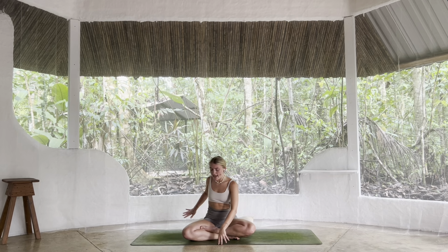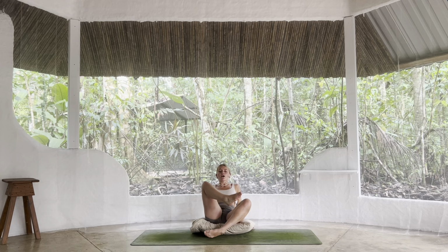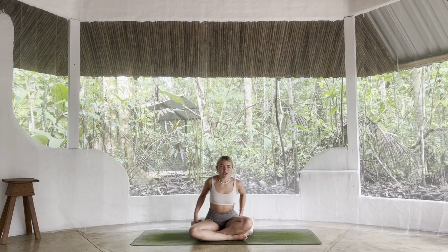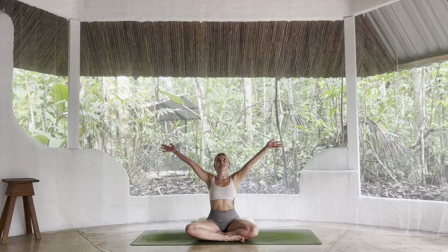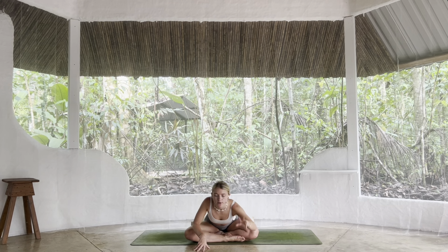This time we're going to take the hands behind those glutes. Press down on the floor. Just switch the cross in your legs, so your least comfortable leg is forward, removing those squishy parts of the glutes so we can root down through the sit bones. Once again, we inhale, rise those arms. As you lift and lengthen high towards the sky, grow a little taller. And then exhale, forward fold.